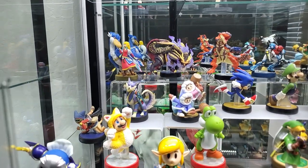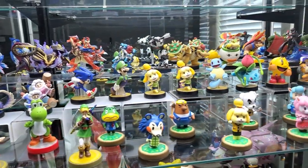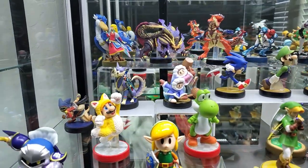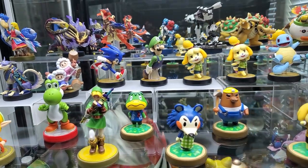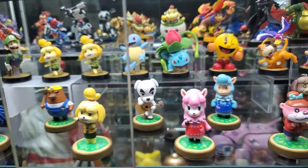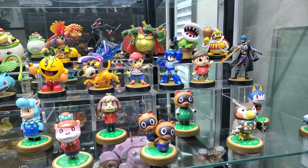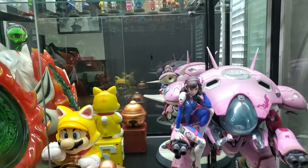If you go to the bottom we have all of my amiibos — and there's quite a bit of them. I try to only collect the ones that I really really like, so I'm not gunning for 100%. I have Isabelle a couple of times — I bought one and then my husband bought me one and we just decided to keep both since I didn't know he was going to get her for me. And of course all the Animal Crossing ones are there too.